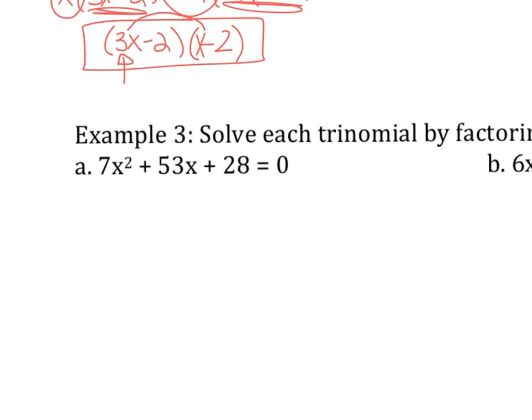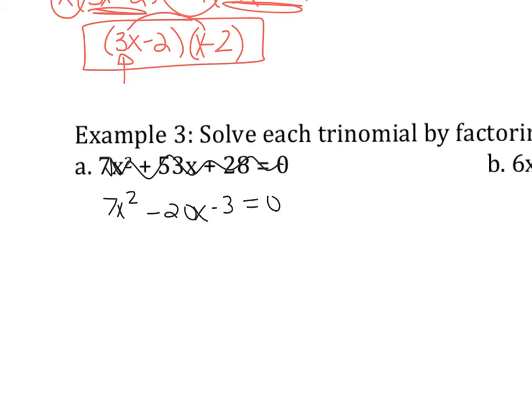So first of all, I have to apologize, but example A here is a giant typo, so hopefully we'll get it fixed before printing this. But let's go ahead and write out a new example, and we'll just change it in your packet if you don't have a different one than what's here. So let's actually make this instead 7x squared minus 20x minus 3.